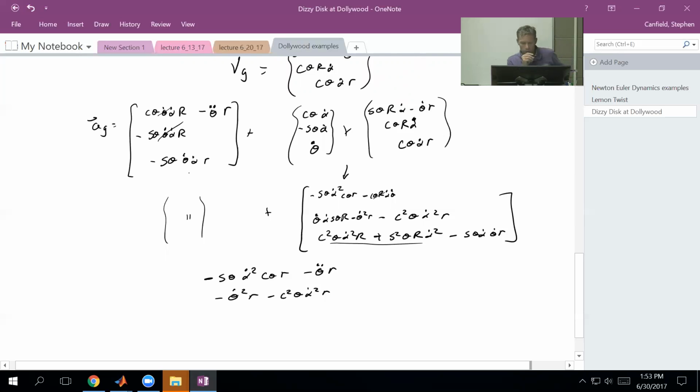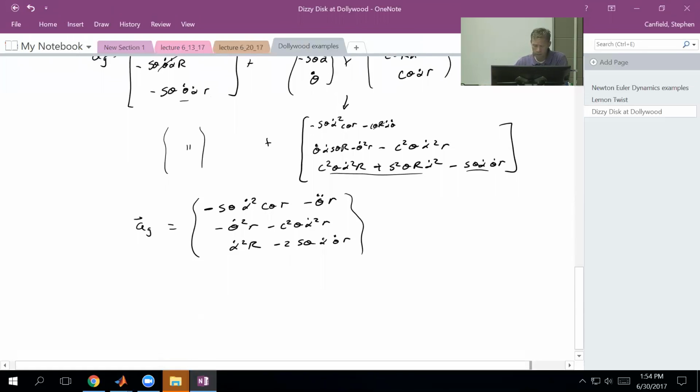Third term, get a minus sine alpha dot theta. That's funny that those don't. I think I've messed up a sign on one of these. I really expect those to cancel, although not seeing it, I'm going to leave it there. So these things combine, so I get alpha dot squared capital R minus 2 sine theta alpha dot theta dot little r. I would definitely recommend checking that work and seeing if we can find that term, see if that term cancels out. Okay, so on the Dizzy disk, this is my acceleration.